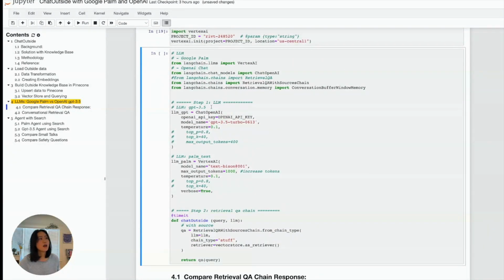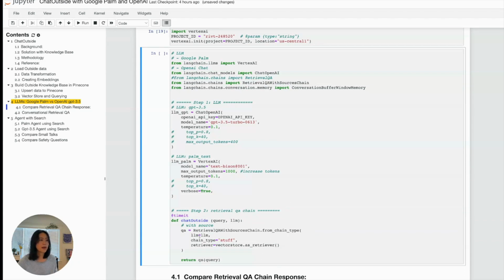You can see here, everything else is going to be exactly the same. How we load the database, how we load Pinecone, and how we use the tools or chains are exactly the same. The only thing that differs is how they talk to the two different large language models. The first one, LLM GPT, is using GPT-3.5 Turbo 0613. The second one is using PaLM2, and the model we're using is text-bison.